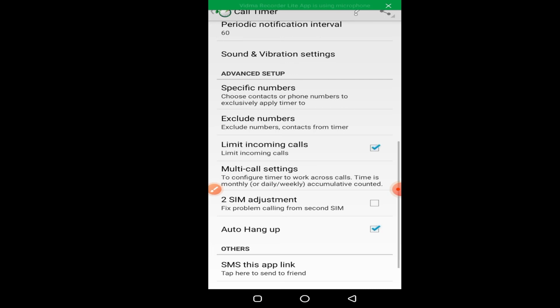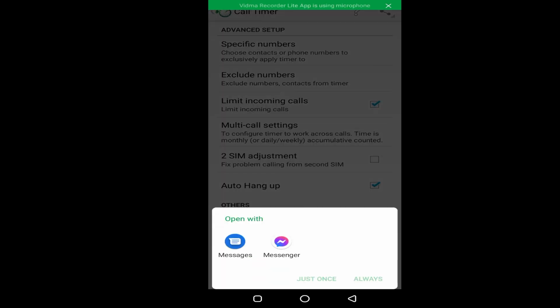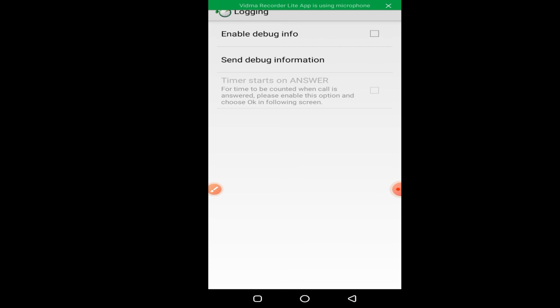Now you can limit incoming calls. If you want to limit incoming calls, you can also be using this application, which means you are limiting your calls, and you see down here this application can be doing activities for multiple purposes, and you can be limiting incoming calls, you can be timing your calls. So if you see now SMS link, you click here and see if you want to link these SMSs, login.